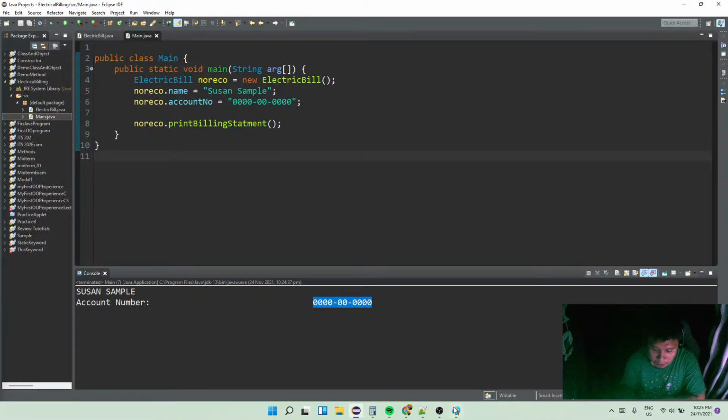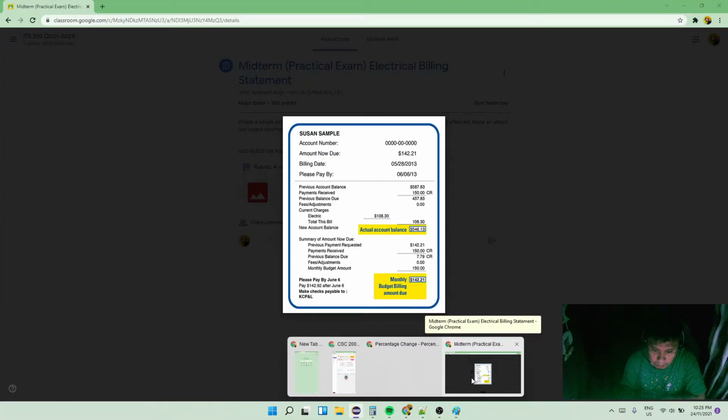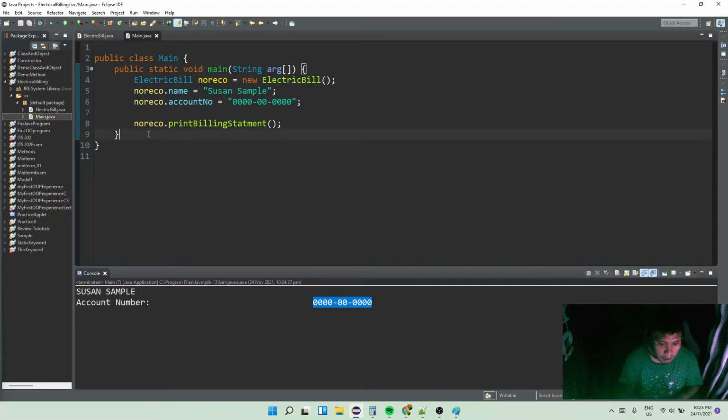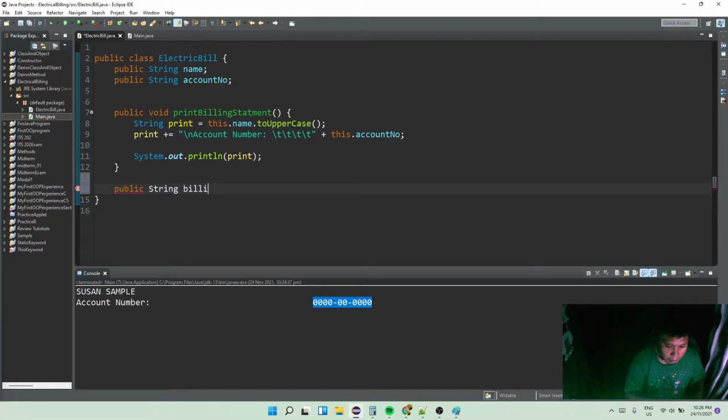So we'll skip the amount due first and go to the billing date. The next thing is to create a function to capture the billing date. I'll use a string for that: billingDate, and this holds the billing date.